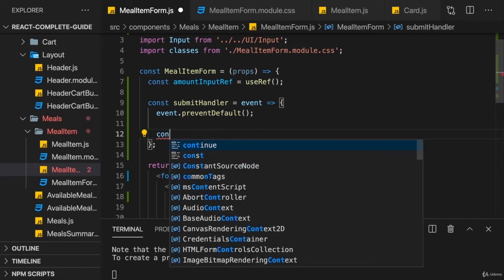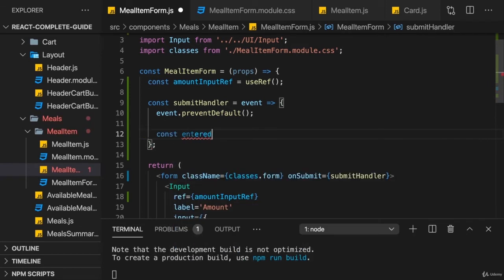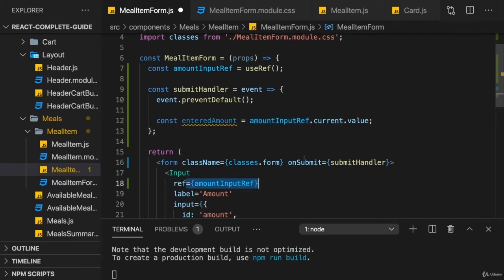There we can get the entered amount by accessing amountInputRef.current.value. It's always .current for refs created with useRef. Because amountInputRef.current will point at the input element, which is stored in that ref in the end. And then every input element by default has a value property which holds the currently entered value.